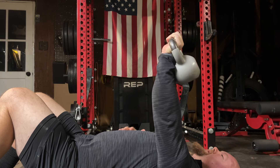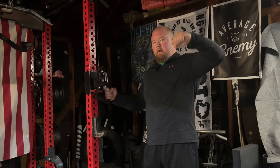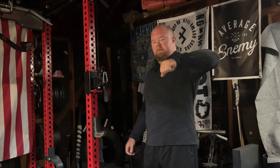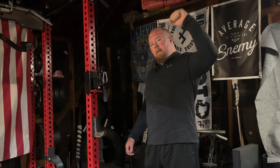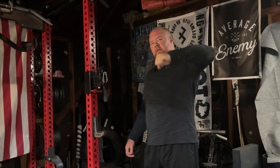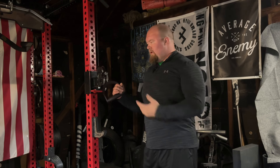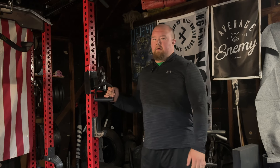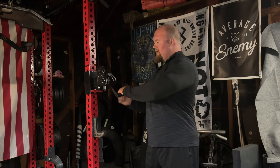This next one is going to be a 90/90 external rotation on the cable. The way I've been prescribing it is doing a halfway rotation to start — five repetitions — then going full range for five repetitions, and then full range with a hold for the last five. We're going to use pretty light weight here, so you want to keep this as a rotator cuff movement. Don't make it a rear delt movement with compensation. Be real strict, keep the weight light, and work through those full ranges of motion efficiently.